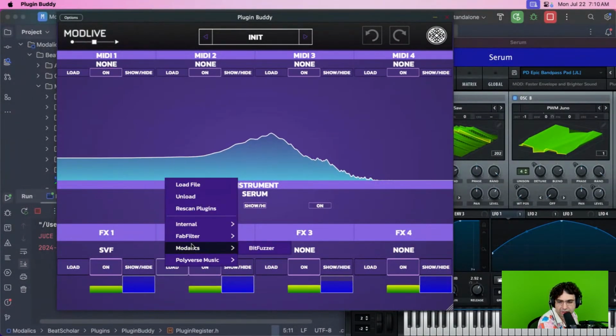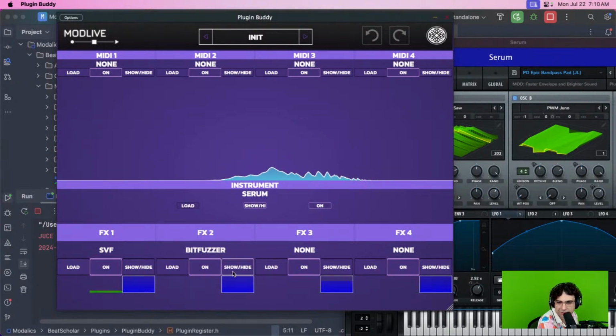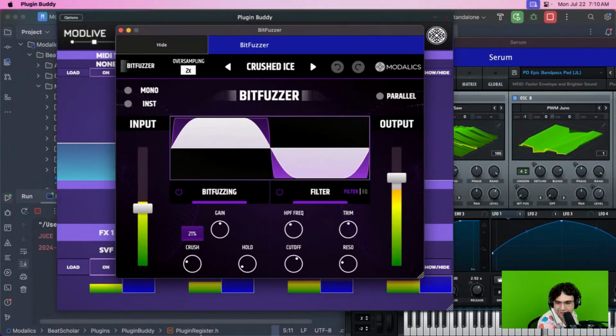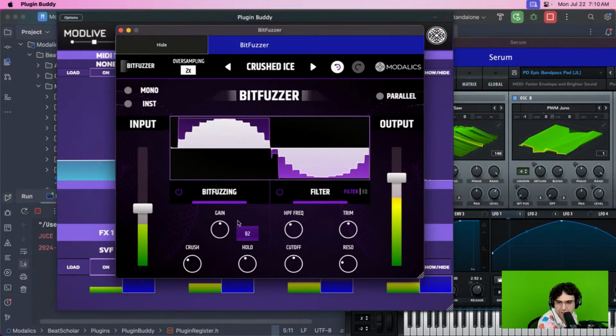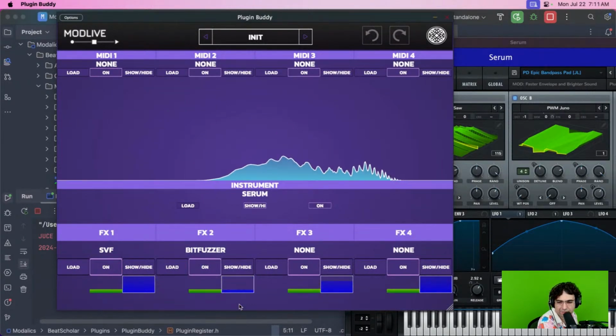Let's load something like Modelix Bit Fuzzer, which is a distortion and bit crusher. Then I can mix it, have a lower amount of mix.